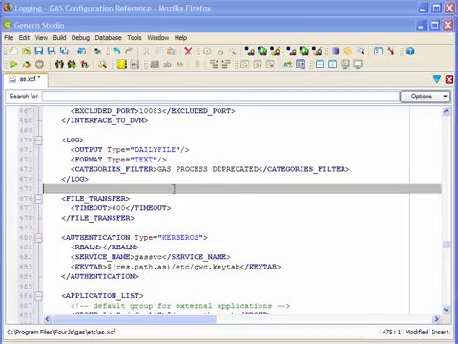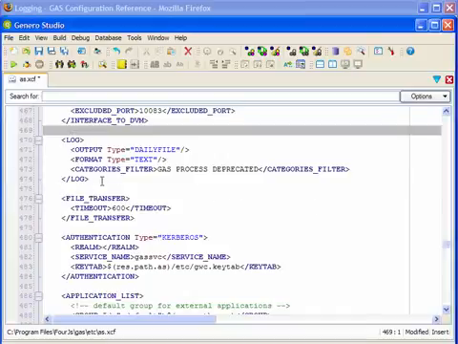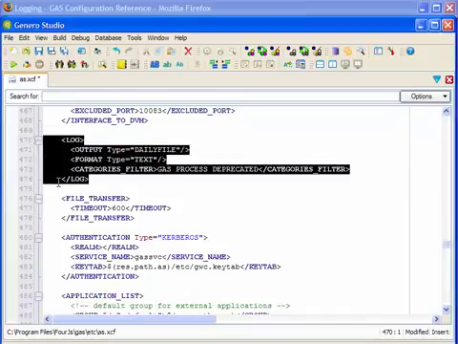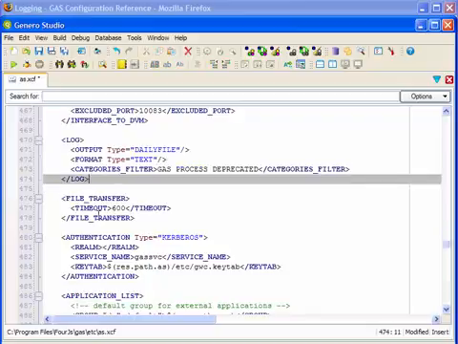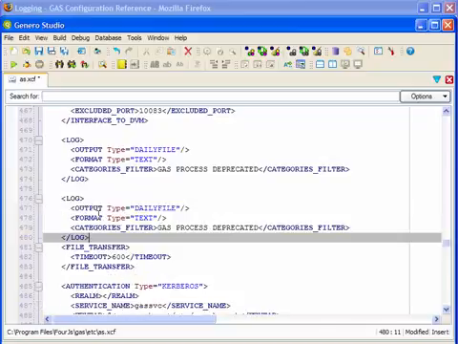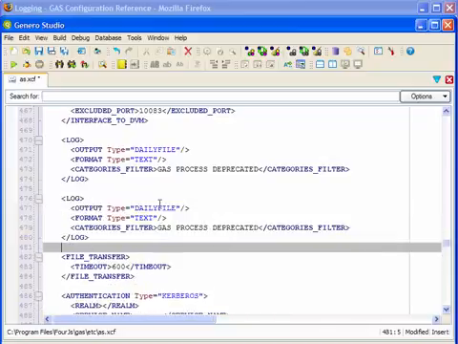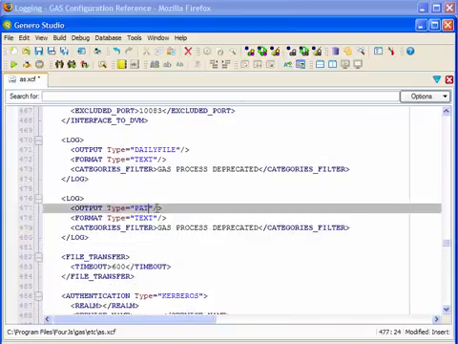You can have a single Genero application server create more than one log file by repeating the log element. For example, let's say you want to capture the information about timeouts occurring in a separate log file than your main daily log file. You would create a new log element.